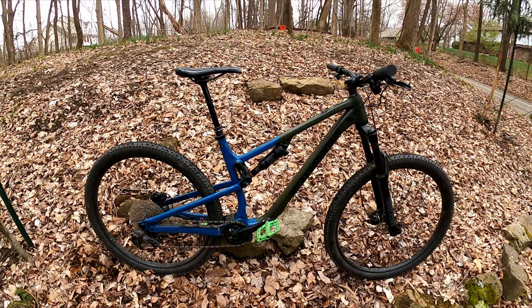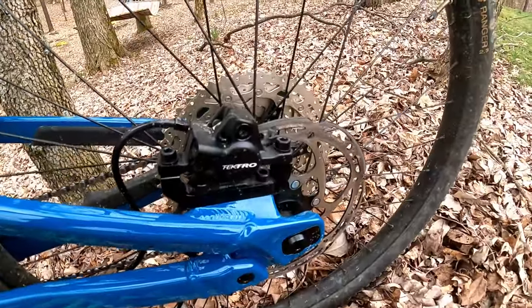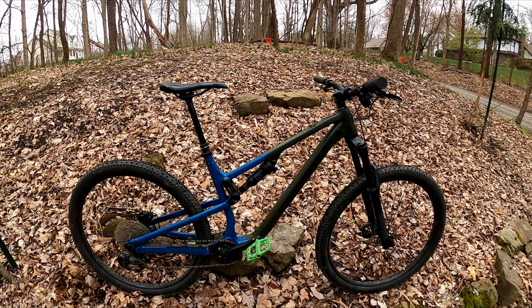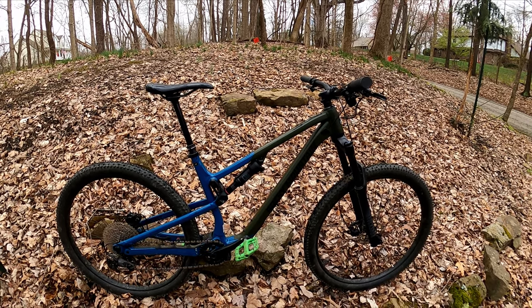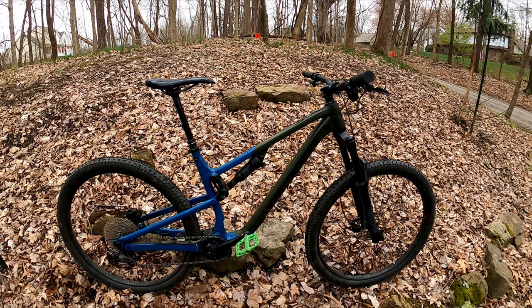Another con is the brakes though. The 180 millimeter rotors do not get the job done on the downhills. For this bike, you can't really get a bigger size rotor for any of the bikes, which is a con. So I definitely recommend looking into that. The Altitude though does come with a larger rotor, so that's nice.